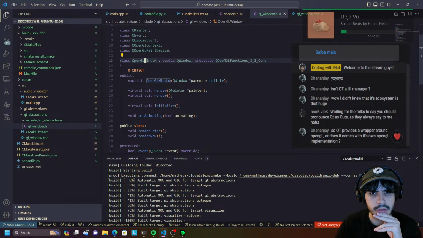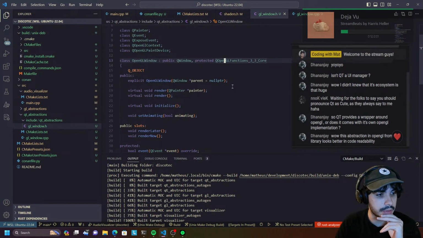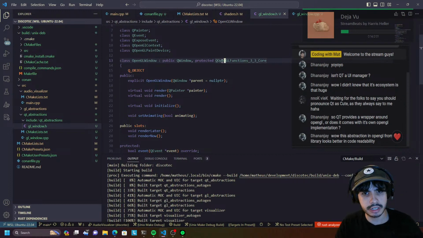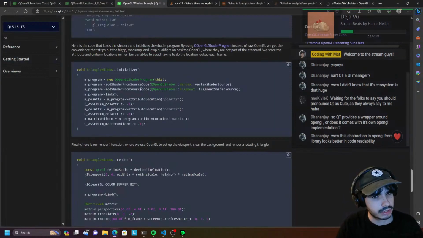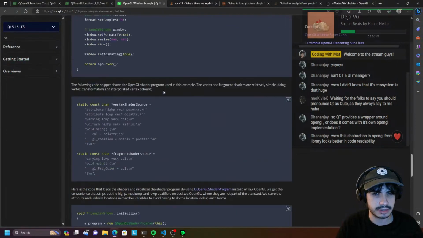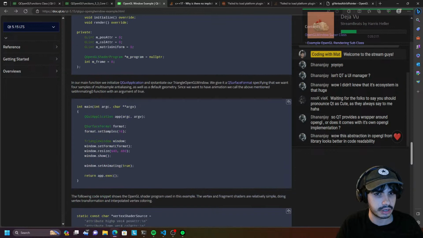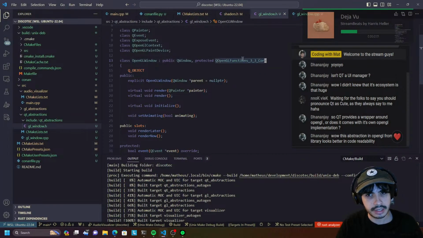You can see that this also inherits from the Qt OpenGL functions class, which is the class that provides that OpenGL abstraction, but the 3.3 version. In this tutorial, it's just the Qt OpenGL functions object, which I think is version 1 or 2 of OpenGL. So I noticed that they've got this header, this class here, so I included that one instead.